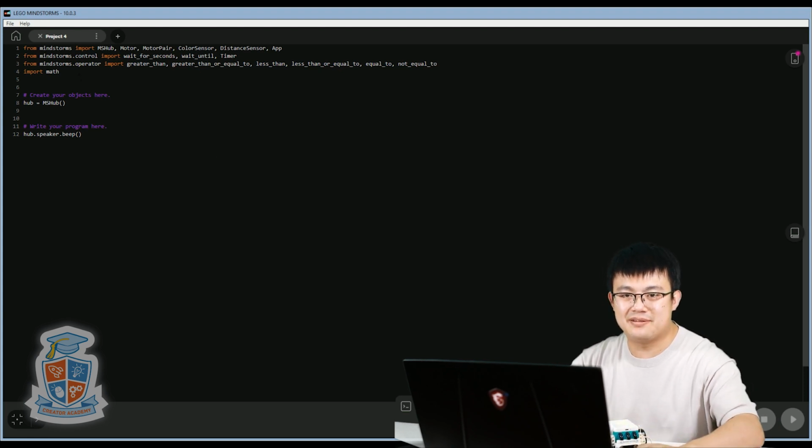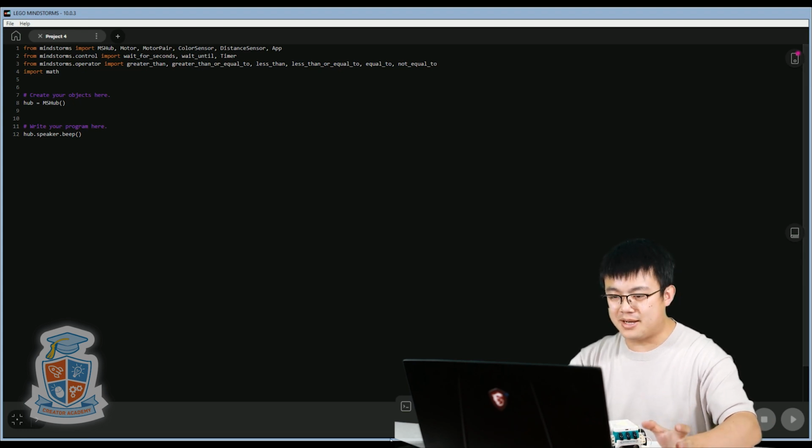Now, once you're inside Python, there's a whole bunch of stuff that's written here. Up the top, we have some imports. What these are is that if you imagine Python as a language, Python doesn't have all the necessary functions in order to run your Lego robot, because Python is its own language. But in order for it to interface with the Lego specific methods and functions, we need to start importing some important classes.